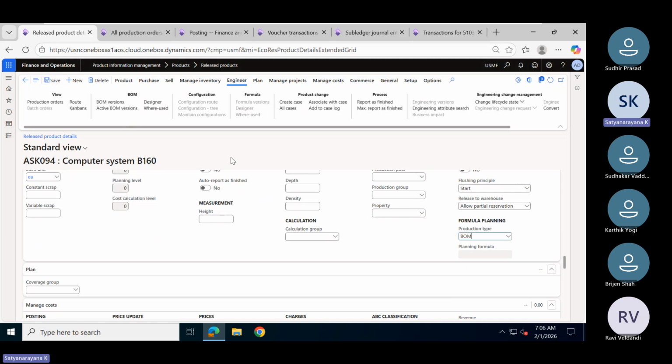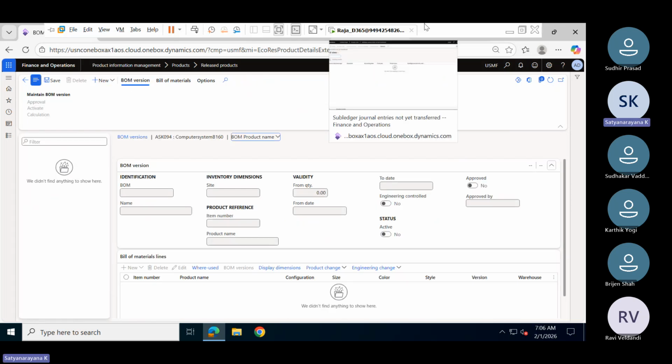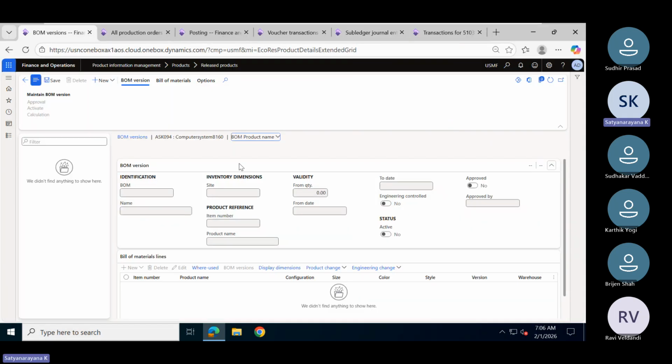Along with this, you will have a route also, which we'll see later. Once BOM is enabled, then the BOM area page is enabled. Go to BOM versions. Most of you know this already, but I want to make it very clear.